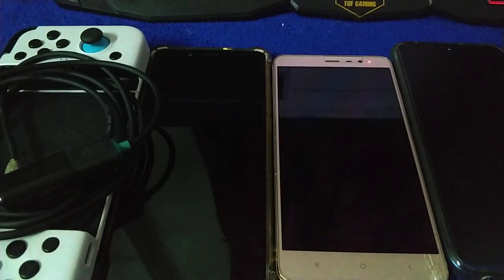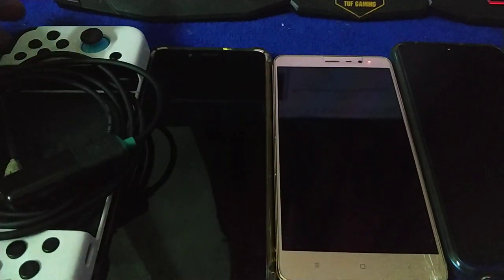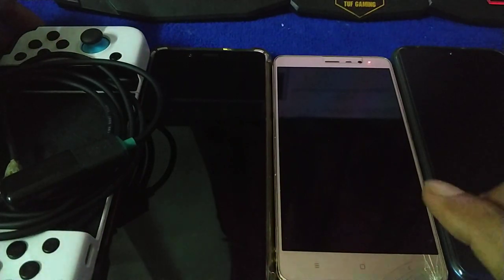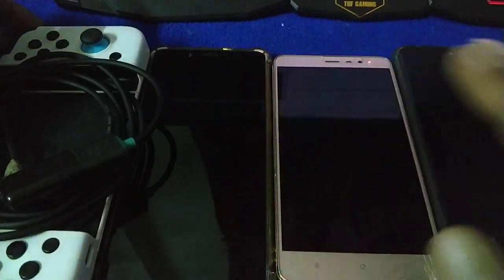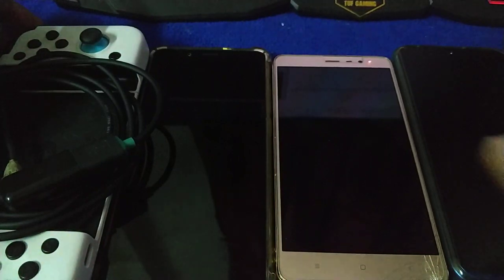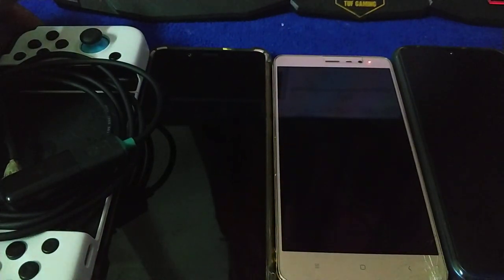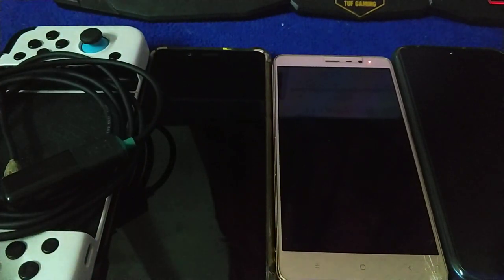And another video on the EGG NS emulator for Android. This time I'm going to test Sonic Mania on the 2GB of RAM, 3GB and 4GB SD650, SD636 and SD665. Let's begin.